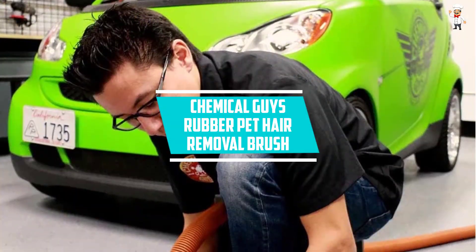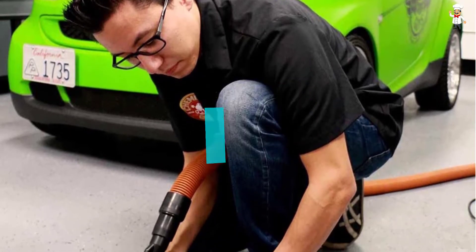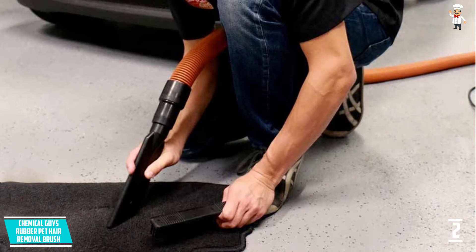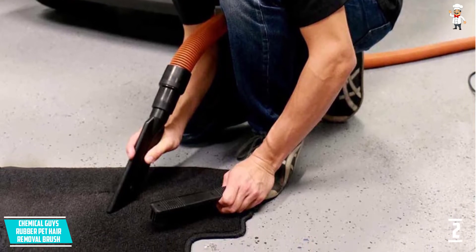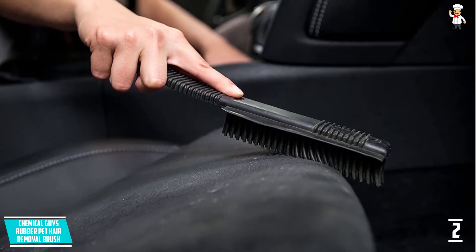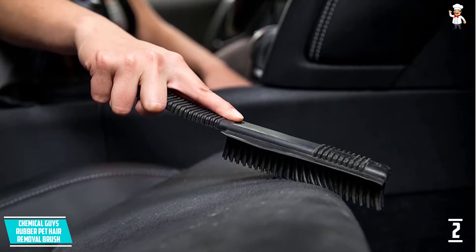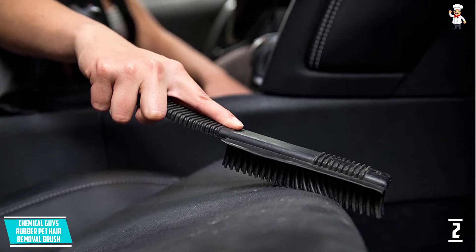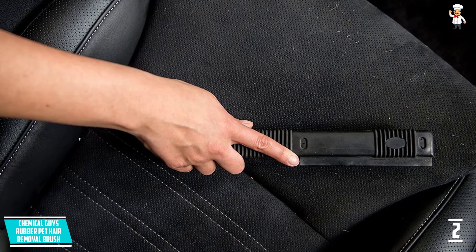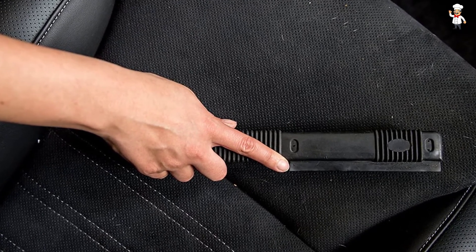At number two: the Chemical Guys Rubber Pet Hair Removal Brush. This mitt can be used to eliminate pet hair and lint from any cloth or clothing efficiently. It has a thumb slit which makes the mitt much easier to manage when worn on the hand. It is made from polyester and polyamide, which makes it great at picking up hair. It's a good tool not just for pet owners but for anyone wanting to remove lint from furniture and clothes. It uses a classic sticky tape mechanism to eliminate unwanted hair or dander from fabric surfaces, and each set includes five refills of 90 sheets each.